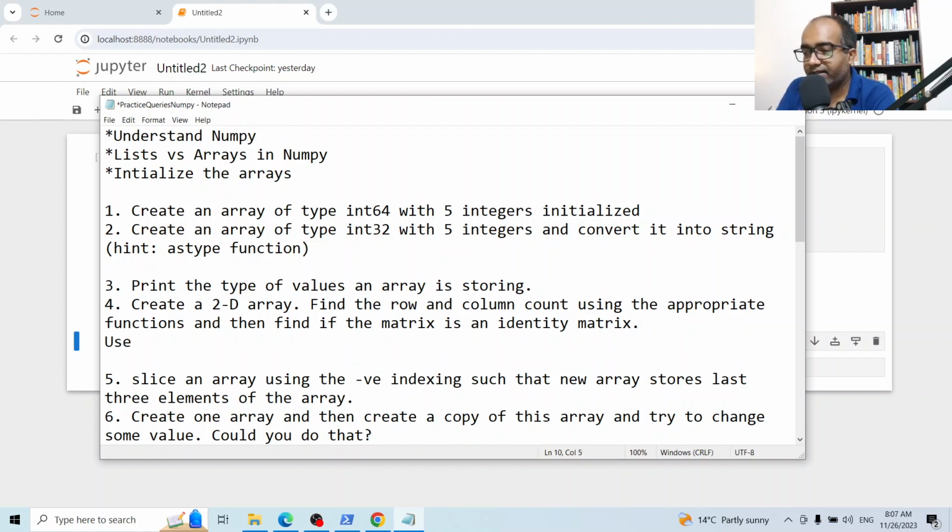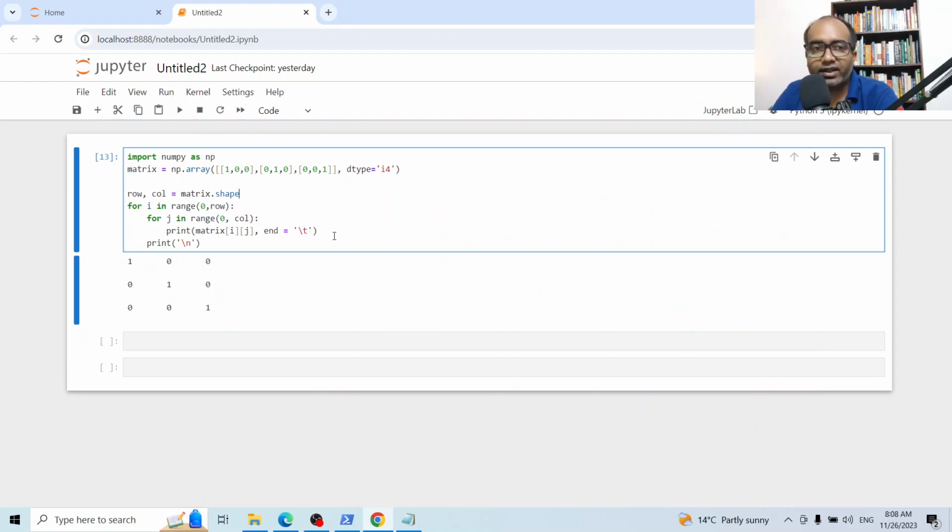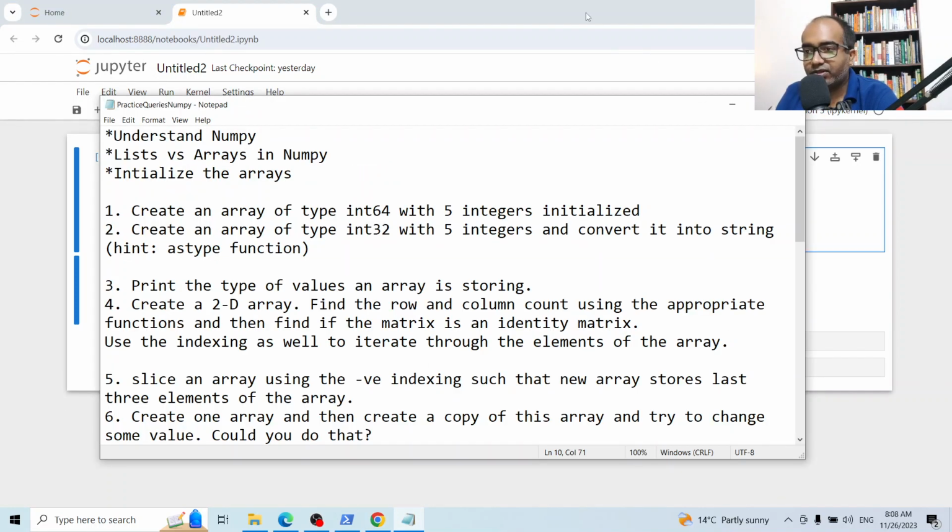You can, as per this instruction, use indexing to iterate through the elements of the array. This is only one exercise, creating a 2D array and iterating through it, but this one exercise will help you practice two or three things at the same time: iterating through the for loop, iterating through the indexes, all these things you will be able to practice.